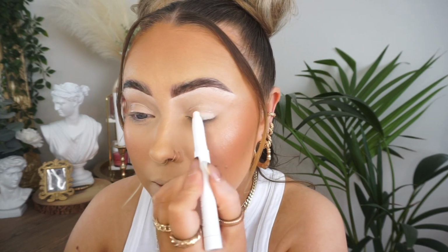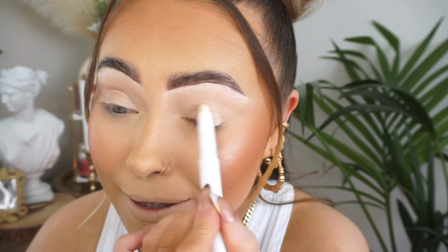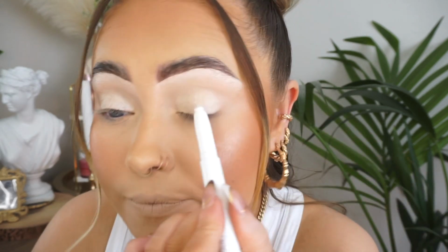Anyway, so I have here the Colourpop Shadow Sticks, and this is in the shade Cold Girl, and this is a metallic, so it has a wee bit of glitter through it. So I'm just going to pop this all over the lid. I feel like this will be quite nice, and then I'm going to top it with a white eyeshadow. I feel like this is also just going to mix in with whatever I have on my lids already, which is the P. Louise eyeshadow base, because that's what I carved my brows out with. But oh well. If you get these wee shadow sticks from Colourpop, there's a sharpener in the bottom of all of them, by the way, but I just roll it up.